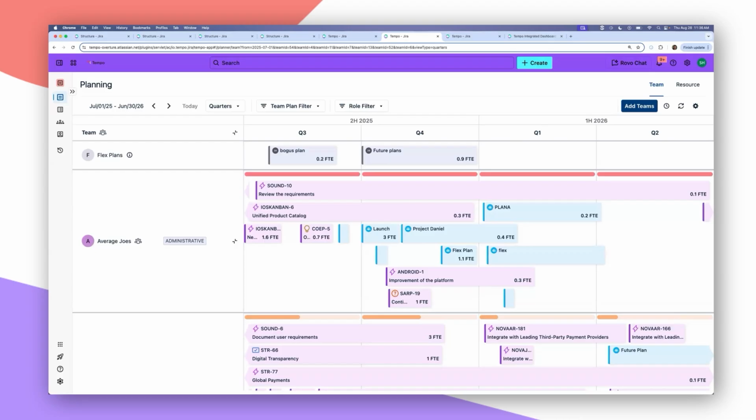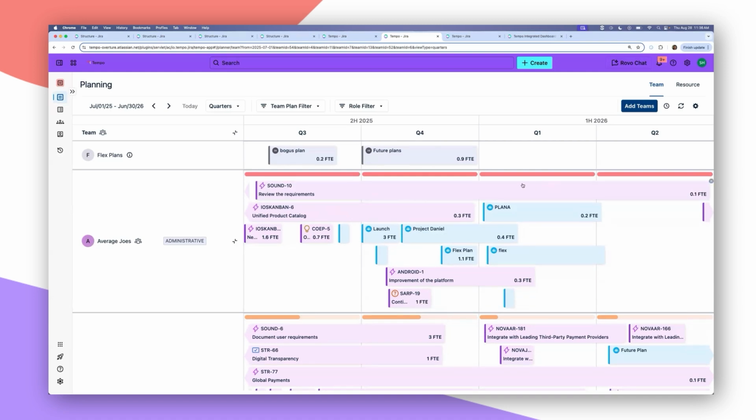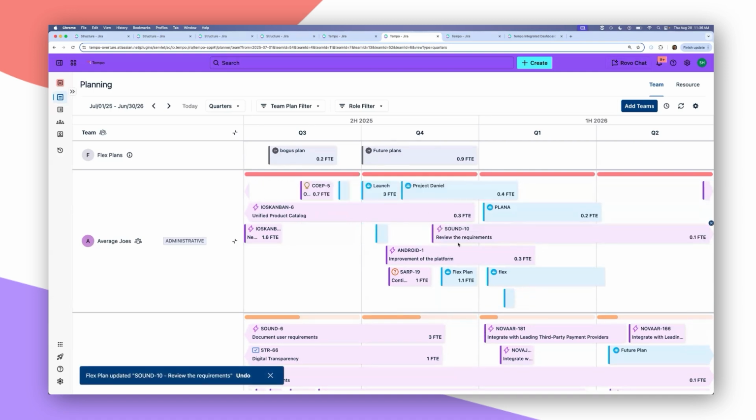For example, what if we moved this project here to a different timeline or even a different group? What if we move this over here? Does that free up capacity? How does that impact our team capacity here? Capacity Planner makes those conversations grounded in data instead of guesswork.